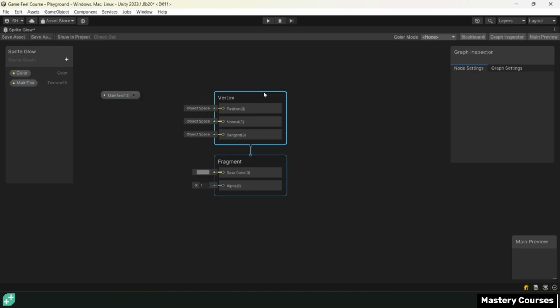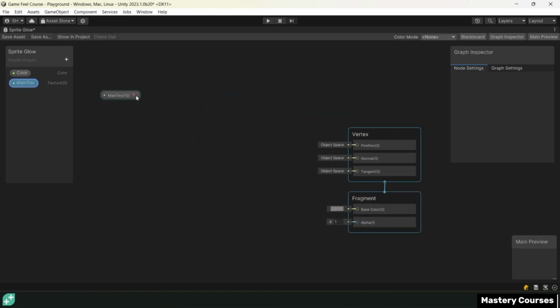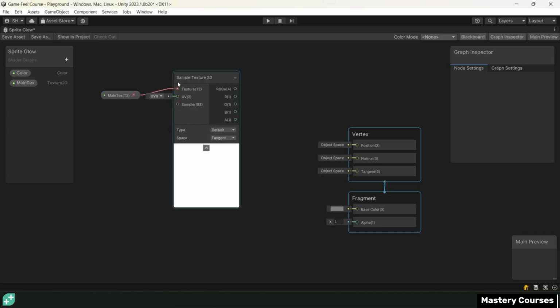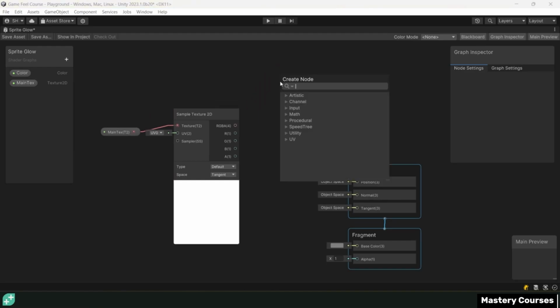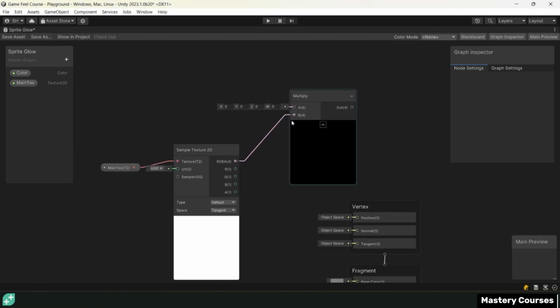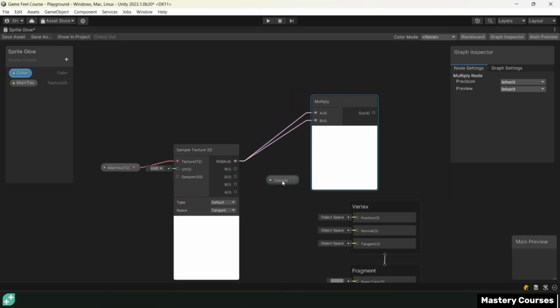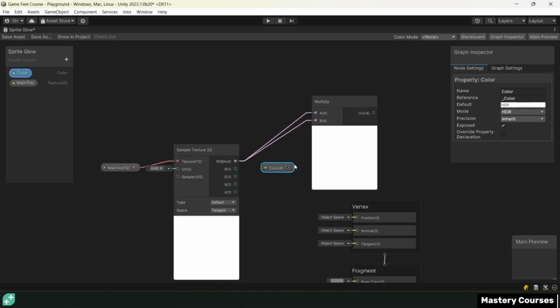We can highlight both of these nodes and just shift them over to give us a little bit of space to work with. And clicking and dragging this little circle, we can drag on over here and create a new node, and we just want to look up Sample Texture 2D. We want to take this RGBA value, drag it over here, and create a Multiply node. Now we don't want to go into B, we actually want to go into A, and in B, that's where we want to add our color HDR value, which we can also change the actual RGB values as well. So we're going to take this little color property, we're going to drag it into the B slot.